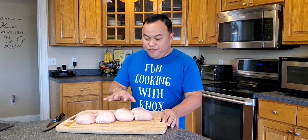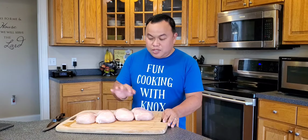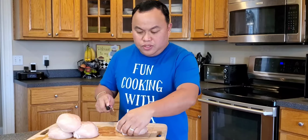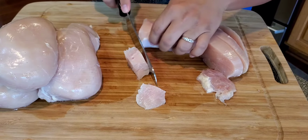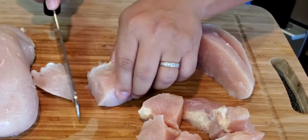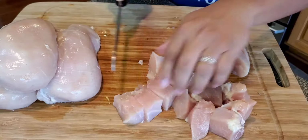For this recipe we need 4 chicken breasts. You can use any kind of meat, any part of chicken, but today we are using chicken breasts. Okay, so we are going to just go ahead and start cutting them. All right, let's move that one, and we're going to dice them. Okay, there you go, so that we've got room. You don't want them really small.